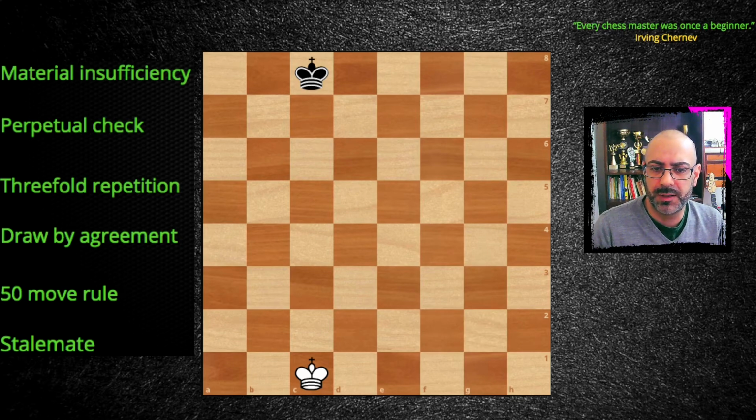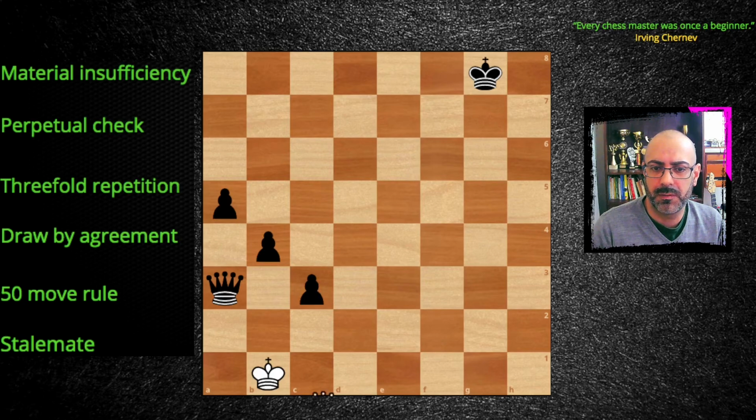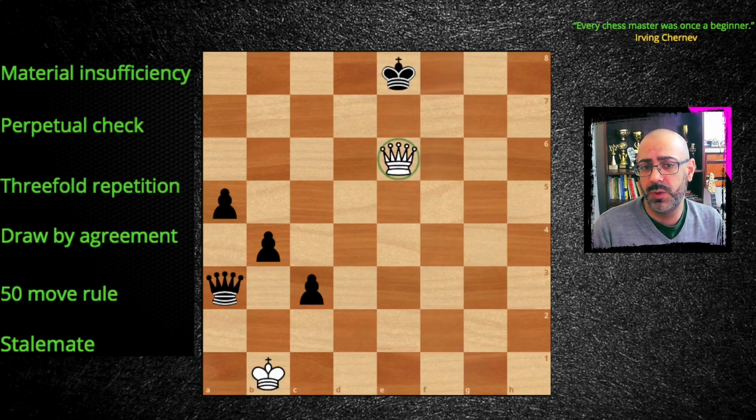Then we have perpetual check. What is this? Let's see an example of this. I'm going to put this position. So here, white is losing, black has 3 extra pawns, and it threatens checkmate in one move. But it's white to play, and white goes for the perpetual check. How? Well, just giving check, check, check. Notice that the queen in front of the king cannot come up because the queen covers the squares, and so white are just going to draw the game by perpetual check.